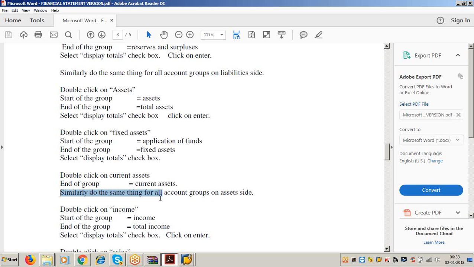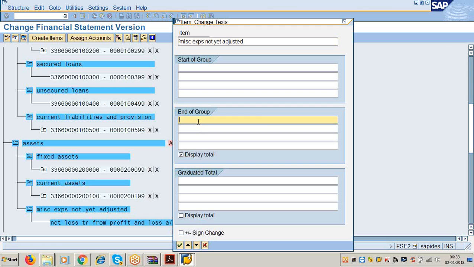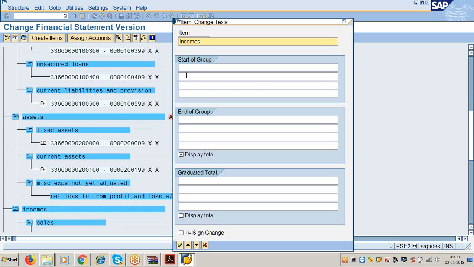Similarly, do the same thing for all the other items on the asset side. Again, you strike off account groups and make it other items. Double click on miscellaneous expenses not yet adjusted. End of the group is net loss for the year. Click on enter. Double click on incomes. Start of the group is incomes.